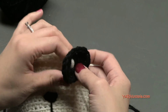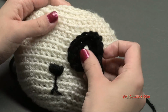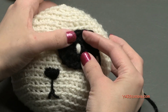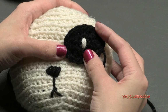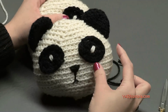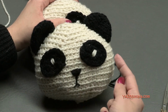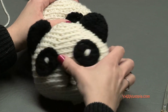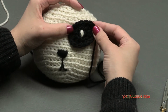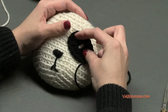So to sew this down, we're going to position this how we want, kind of on an angle, but not too much where it looks angry. So just right about here. Okay, that looks good. And actually, I think they go up like this. Yeah, I'm looking at my other panda and they all go up like this. So this side on the inside toward the nose is more up and the outside of each eye is more down. Okay, so we're going to go up like this. If you went like this, he would look kind of angry. And I was looking at that and I was like, oh, yep. But pandas are so cute. So we want it to go like this.